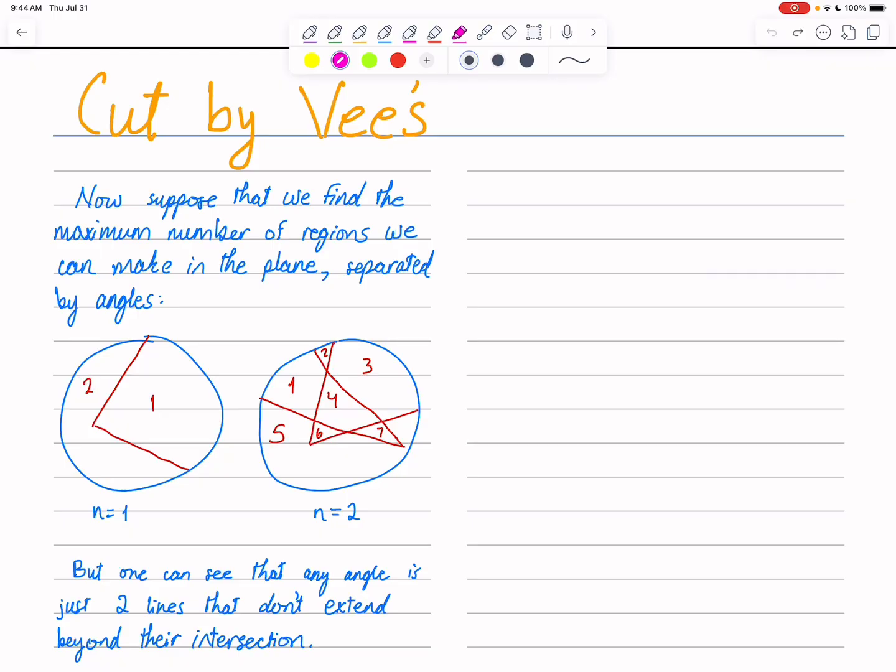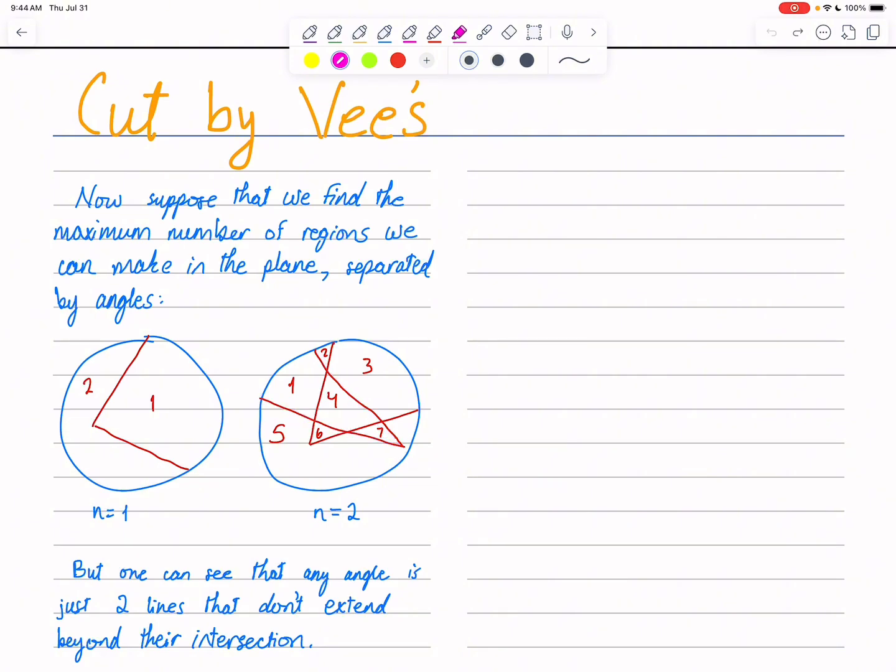regions. But this time, if you had two V-shapes, then you could try to get, again, the maximum number of intersections, the logic of that being very similar to straight lines. But this time you get 7 regions.